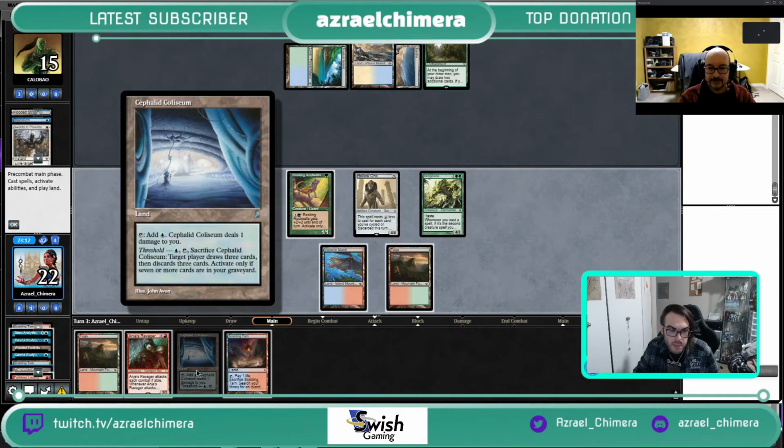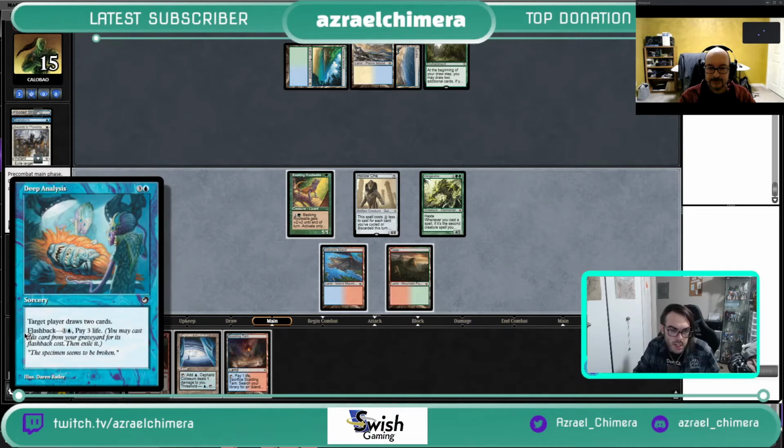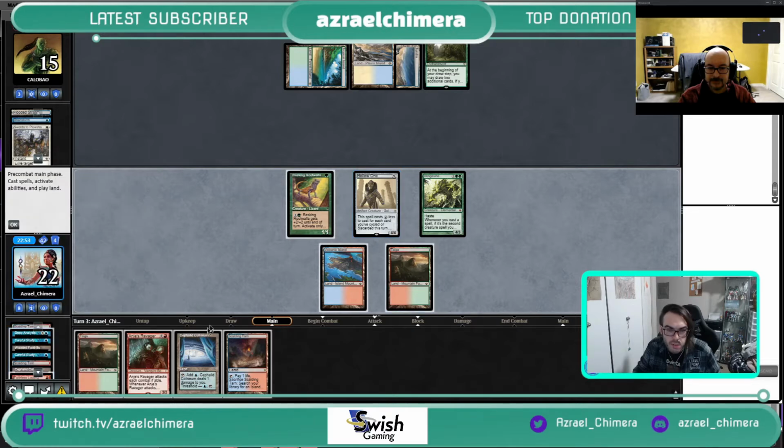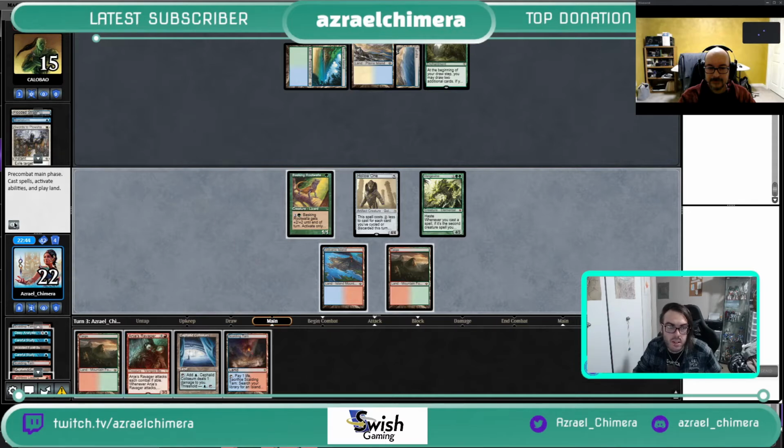Actually, hold on a minute. I think we'll just play the Taiga. We'll bash this turn. Then next turn, if we want, we can try to crack Cephalid Coliseum. Right, to go deeper. Yeah, and to discard the Ravager that we can then Madness. That too. Yeah. So there's Taiga.